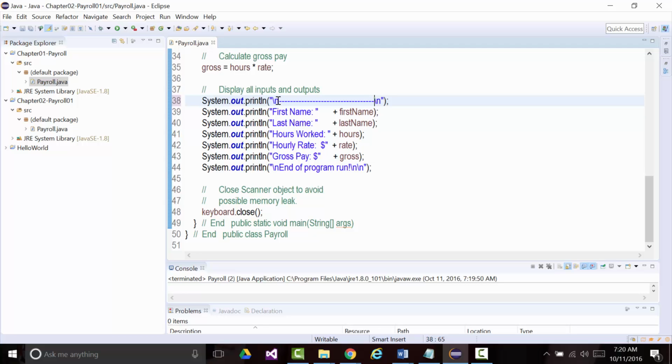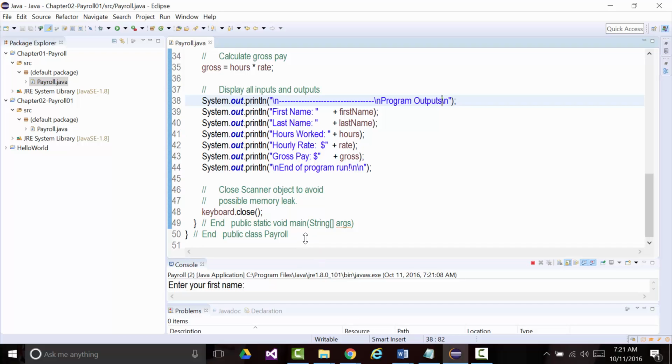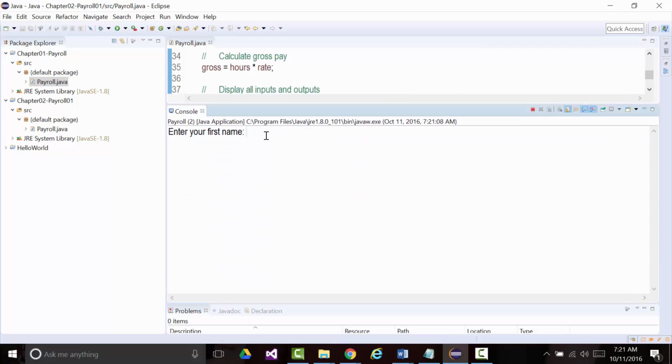All right, so that'll put a blank line, a bunch of dashes, and then let's do this. We'll say \n program outputs \n.